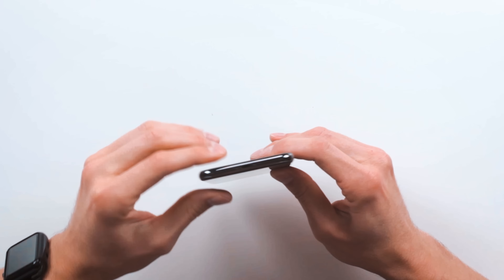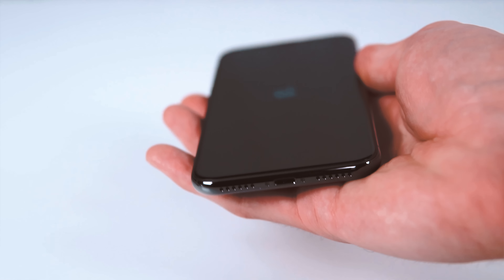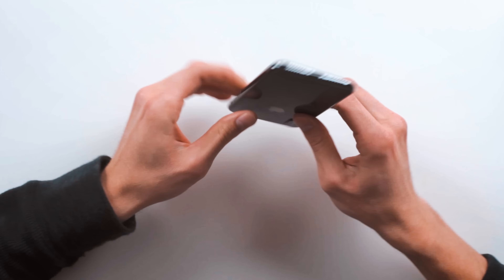Right out of the box, it doesn't seem like that big of a deal. The phone itself is very sleek, very sexy, very thin, and the side bezels are actually very shiny and good looking. I know a lot of people were concerned about bezels on this phone, but it actually feels really good in your hand — very natural. I'm already getting fingerprints all over it, but I'm going to be throwing a case on this thing in about five seconds. Learn the hard way a couple of times that you never go caseless. I've got my screen protector ready to go too.